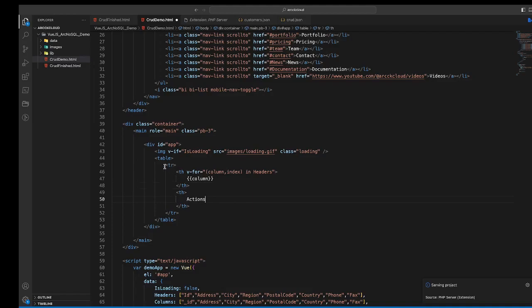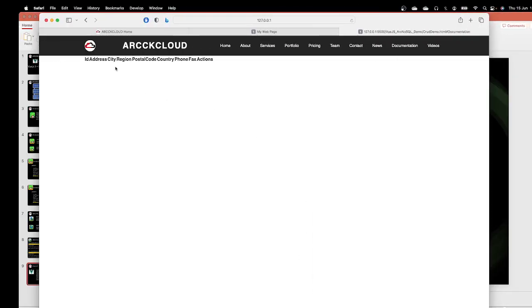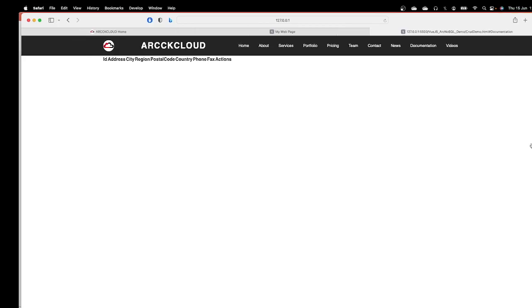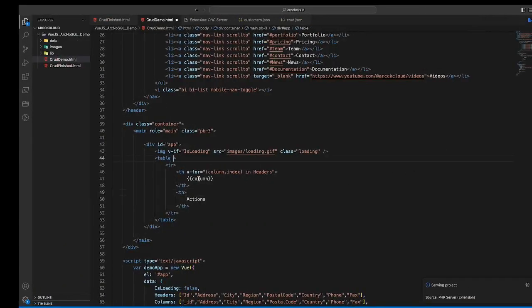Next, we're going to iterate to each of the, well, we'll save this and have a look at what we have. So that's what we have. It's displayed the column headers. So we're going back to it. We'll put here a class equal to table. This is the bootstrap class, and let's see what we have now.